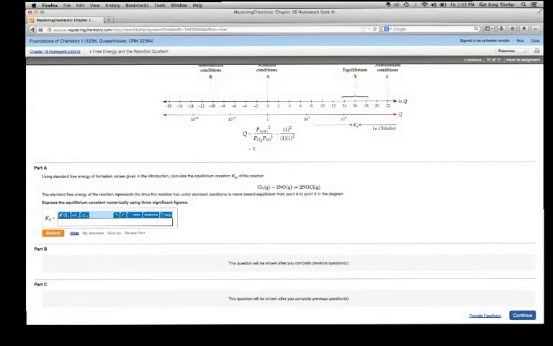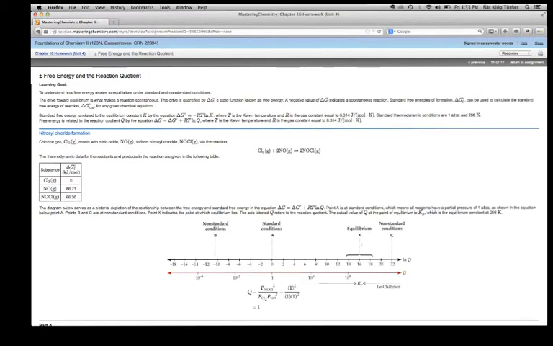Right, so in this problem, we're asked to solve for the equilibrium expression numerically. If we look at the information given to us, we're actually only given the delta G values of the substances in the nitrosyl chloride formation reaction. So what that means basically is we have to solve for the delta G of the reaction, and when we have that value, using this equation right here, we can solve for the equilibrium constant K. Alright?